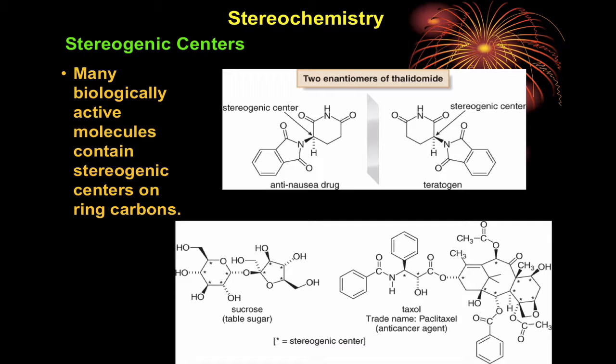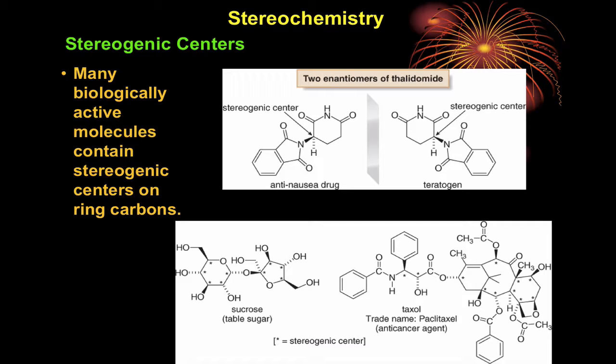If you look at sucrose, this is a simple little molecule, right? We use sucrose all the time. This is ordinary table sugar, right? You go into Starbucks, you want to put some sugar in your coffee. Look how many chiral centers there are. Making sugar in the laboratory without a plant, hard. Not easy to do at all, right?